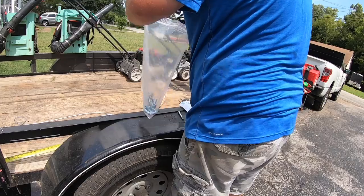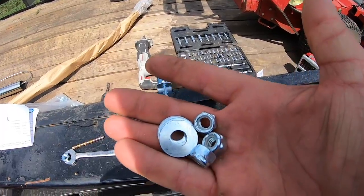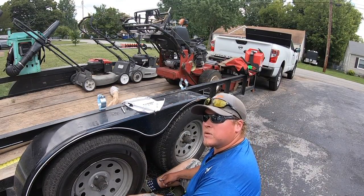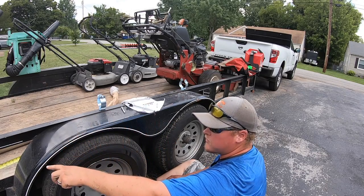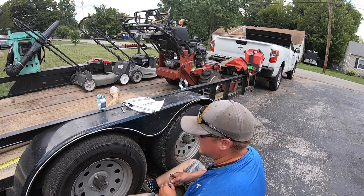Okay, let's do it. All right, I've got those on. I'm about to go underneath them and put the washer and the lock nuts on. Let's knock that out. Okay, so for various reasons, I'm not gonna snug those up completely, 100%, just so that whenever I get the tube on there, I can make sure everything's straight. Then I'm gonna go back through and tighten everything down.